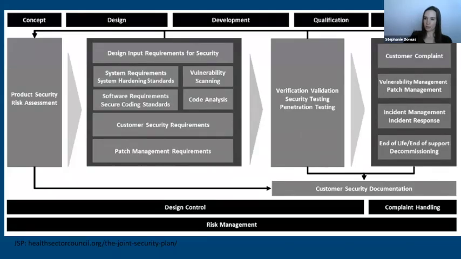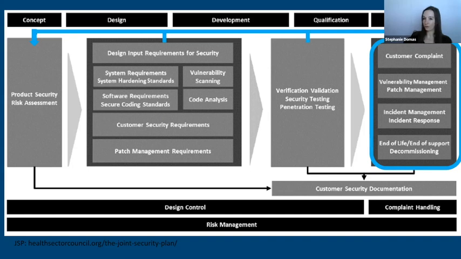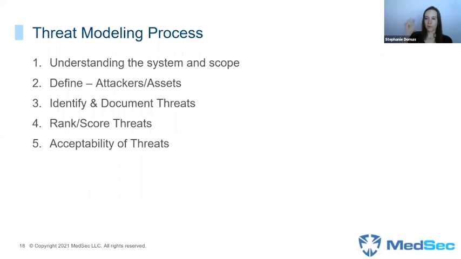And if we hop back out to the JSP, what you'll see is the JSP also shows this. So they have on the right-hand side here what you would think of as your traditional post-market processes. And then you see this nice little line that is in fact showing you that all of that connects back and feeds back into your product security risk assessment. So everything you're learning post-market still needs to feed back into and keep that threat model updated because information is constantly changing.